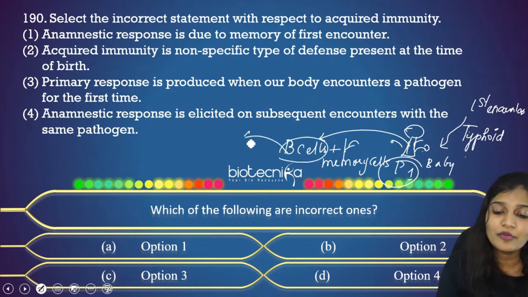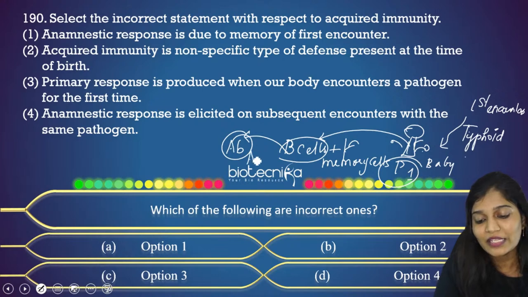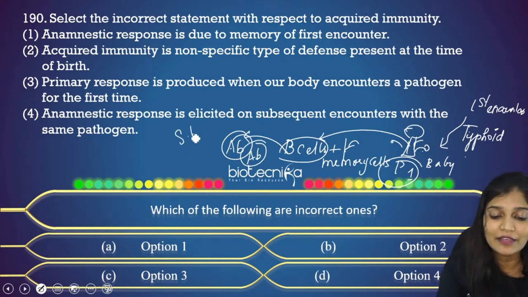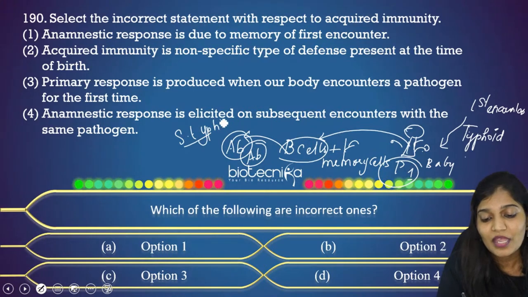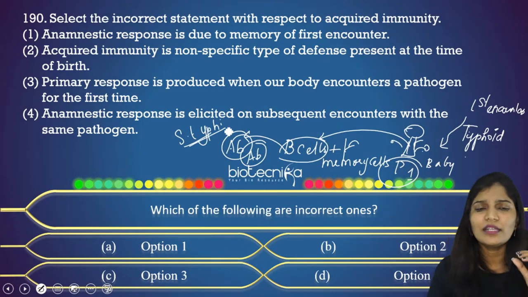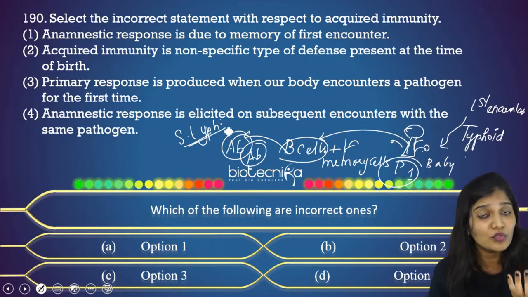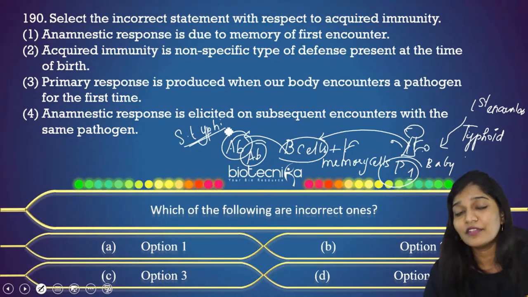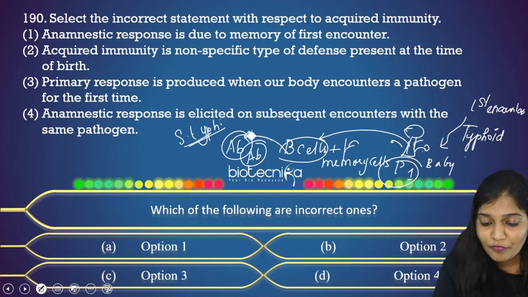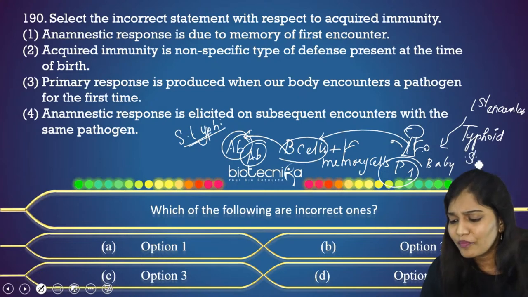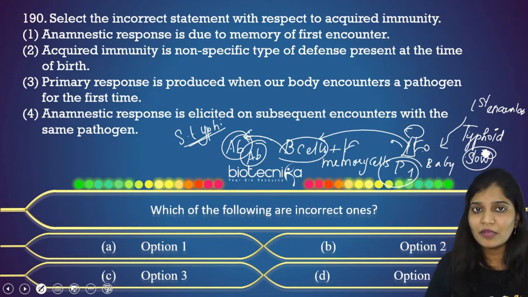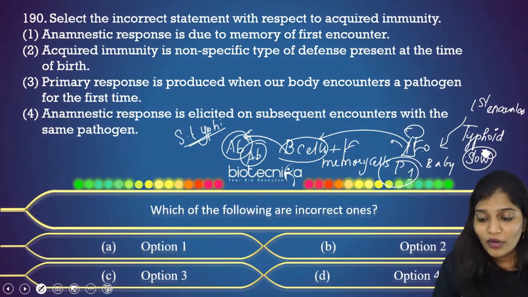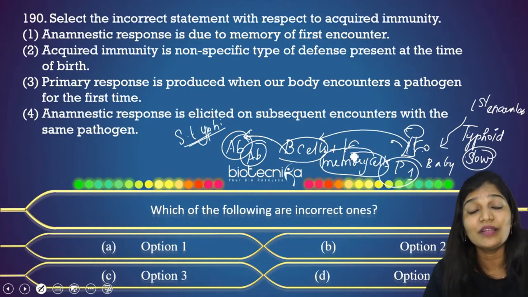These B cells will produce a lot of antibody against the typhoid, or we can say Salmonella typhi, which is an antigen. And usually in the first encounter, it takes a lot of time because the body is experiencing the new species for the first time. That's why when you get a fever, you wait for some 2 to 3 days. After that only, it will be fine again. So first encounter will always be very slow. What happened to these memory cells? Memory cells will remember, yes, Salmonella typhi has come inside my body, so I have to remember it.